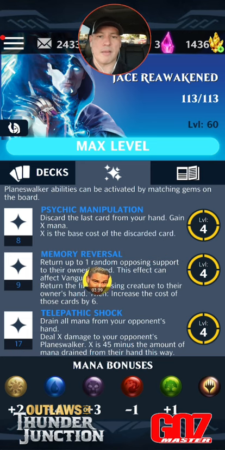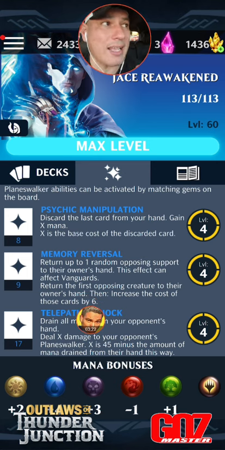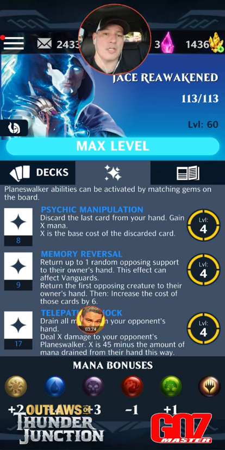Second ability, 9 loyalty. There's only one more loyalty after that. Memory Reversal. Return up to one random opposing support to the owner's hand. This effect can affect vanguards. Return the first opposing creature to their owner's hand, then increase the cost of those cards by 6. So you're taking one support and one creature, if they've got them, off the board and putting them back in hand, vanguards included. That's pretty good, decent removal. I like that a lot.